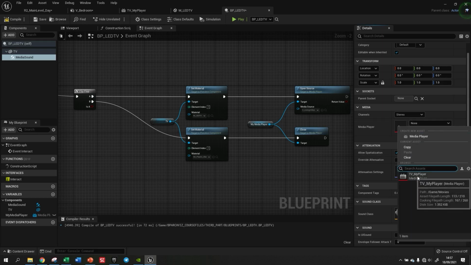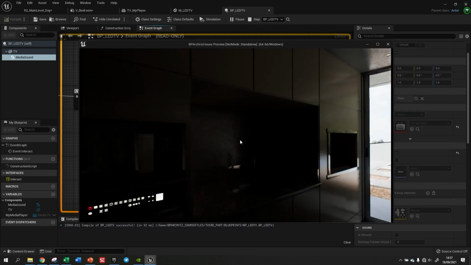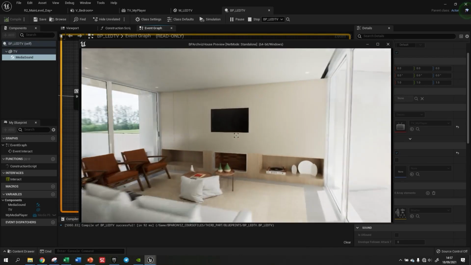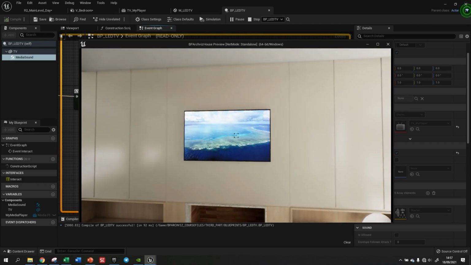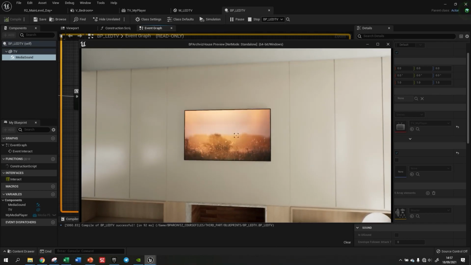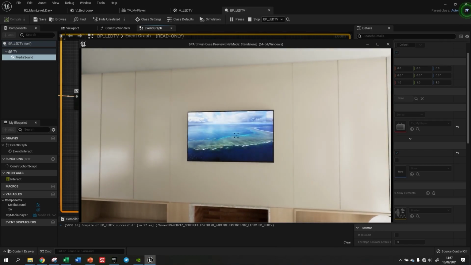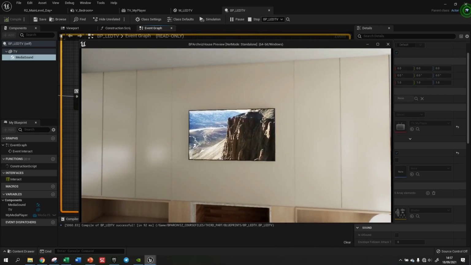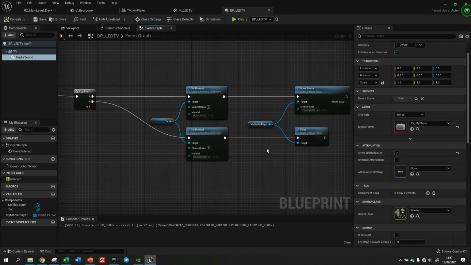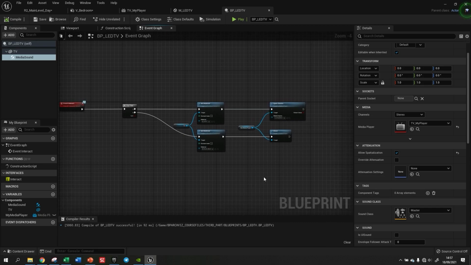So here I'll select my TV player. Cool. So there we go. So that should play through the audio now. And let's go over to it and play. And then if I click it again, it's going to go off again. And it's turned on. All right, so basically this is what we have to do. We have to follow these steps to enable Unreal to play videos. It might seem long-winded, but that's the way we have to do it.